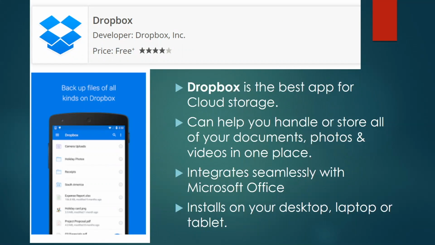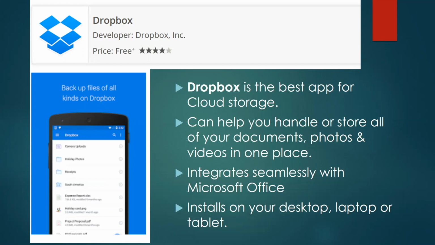The Dropbox application that you install on your phone is the same one that you install on your PC. You have to use the same user ID and password for them to be synced together. So you do not want to create a new user ID and password when you are asked to do so when you download the software, or the app.